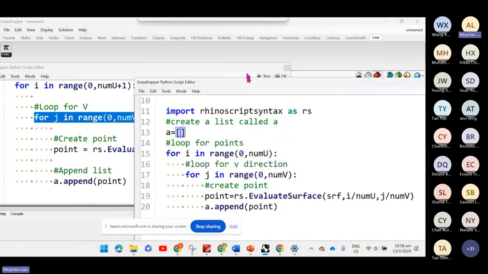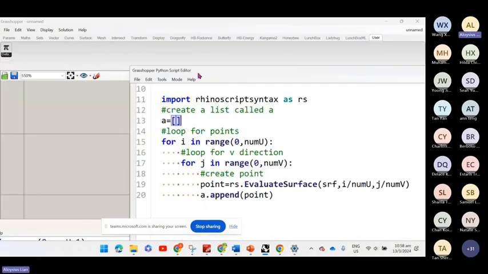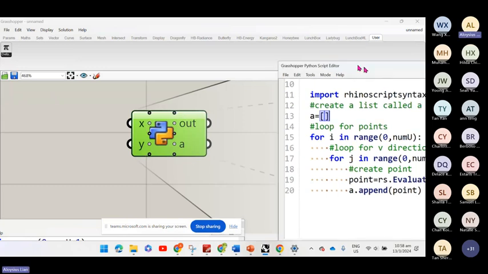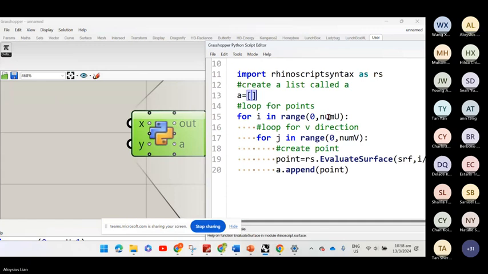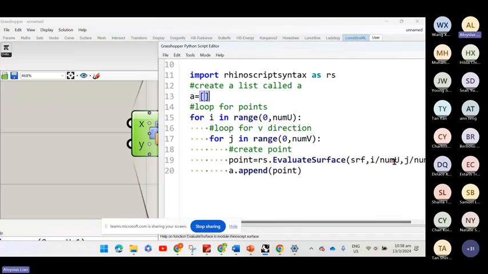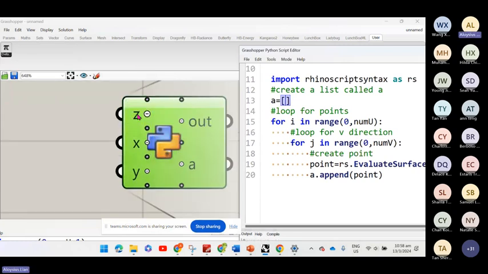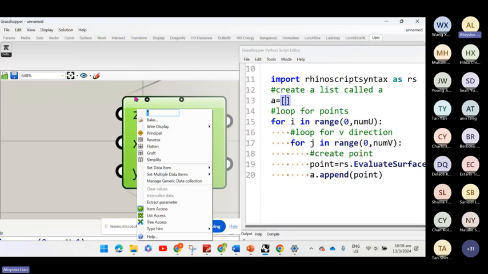But right now it won't work because if you notice from your Python script here, this command here is still called x and this is still called y. What we want as an input will be the surface input, then the num_u, and then the num_v, which is why you need to add here and right click and call this srf.